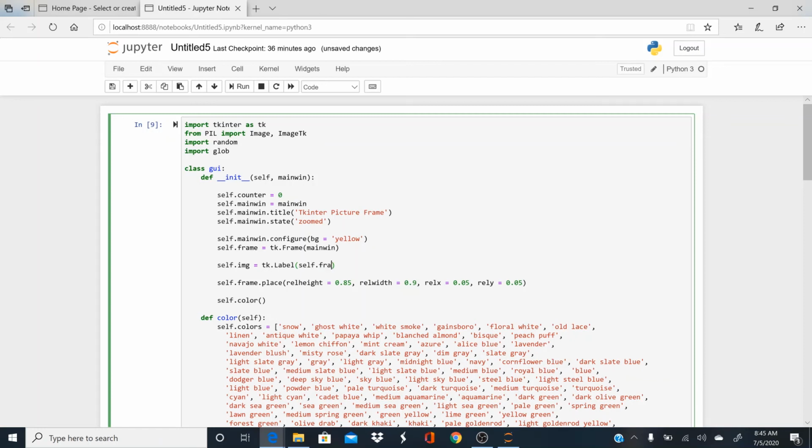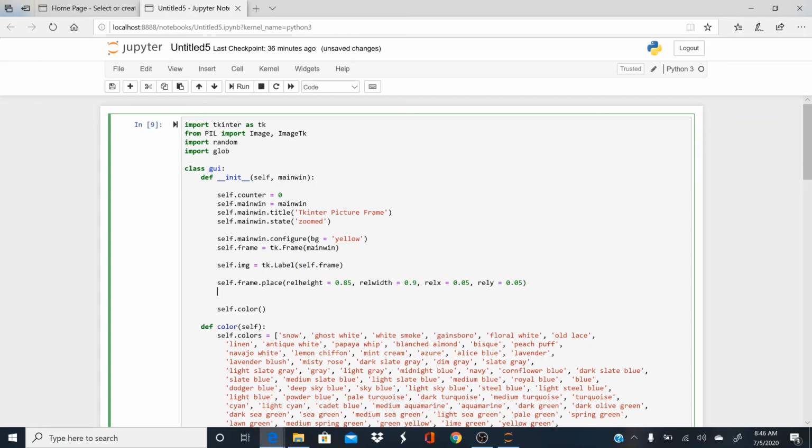So it's going to get added to our frame, and it's just going to be a label. And we're not going to give it any specific values for place. We're going to use the pack method and just do self.image.pack. So it's going to get placed inside of our frame, and then it's going to basically display wherever it comes up inside of our frame.